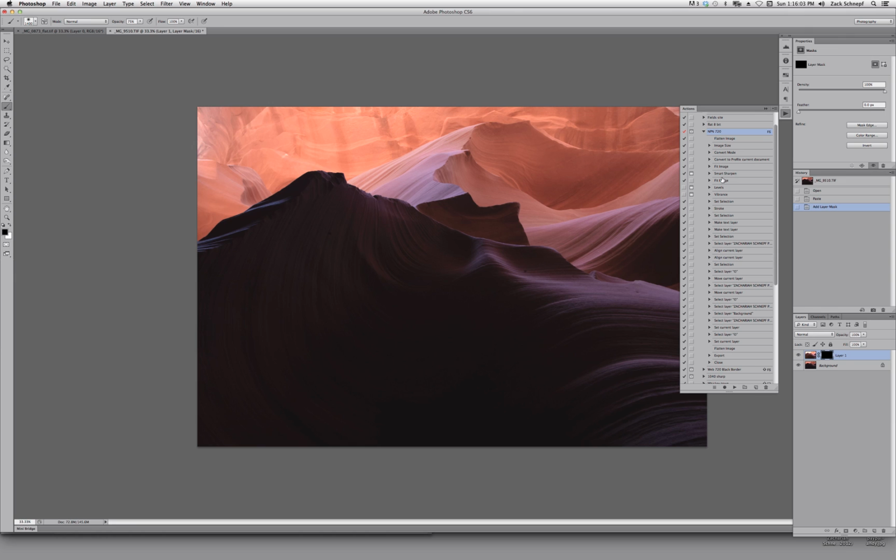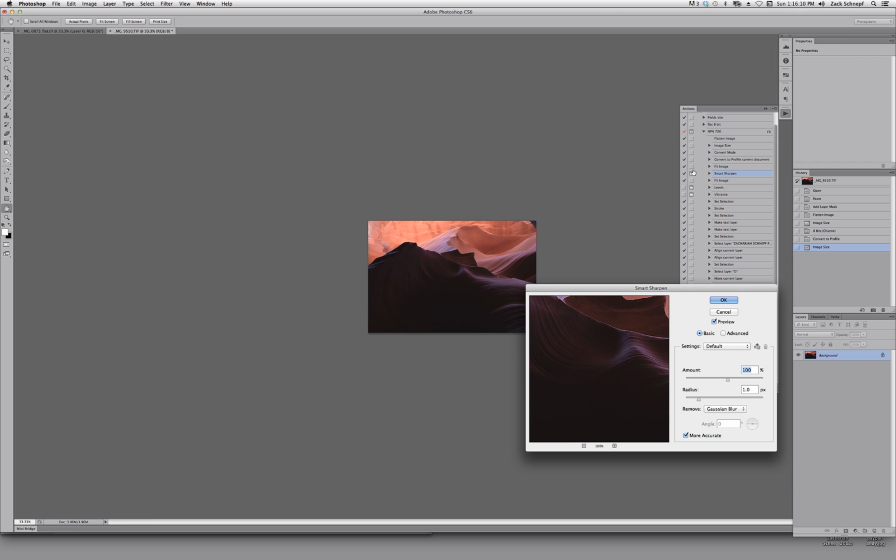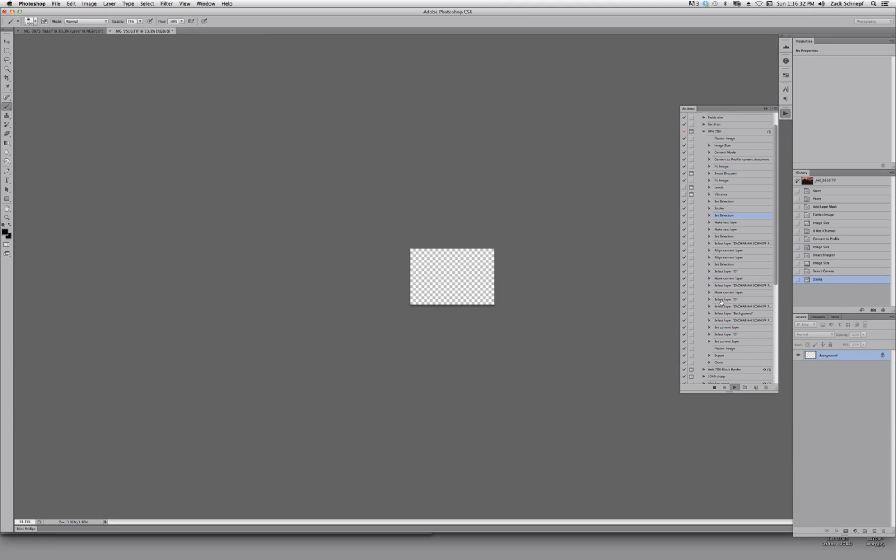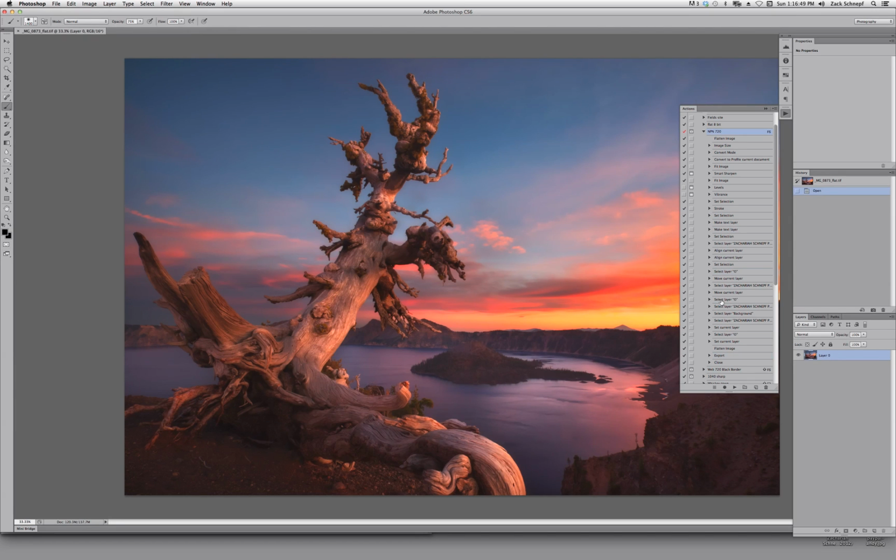So I'll demonstrate really quick. If I just hit F6, you'll see it'll go through that whole line. And I actually have it set to stop at certain points. So for the sharpening part of this action, the dialog box will pop up here, and if I need to make any adjustments, if it's a little bit too sharp for this particular image, I'll change the percentage or the radius here. And then I'll hit OK, and it will just continue along. And there you go. So again, instead of 5 or 10 minutes, it took about 5 or 10 seconds. So, pretty good.